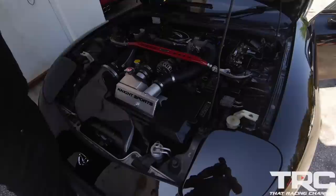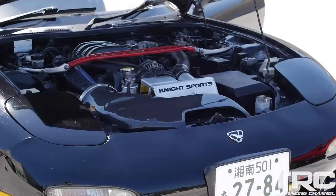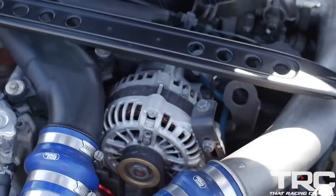So here's what we got going on. The motor is pretty factory. Damn, this thing's clean. Then the motor was rebuilt. But it's a factory 13B turbo, factory turbos as well. But what I've added was that this also has the sequential turbo. This is sequential, right?